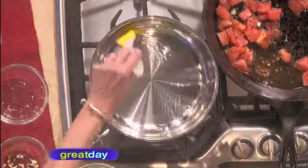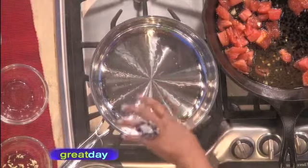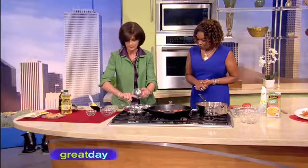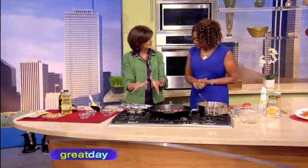And I don't need much of it. I'm just going to move it around on the skillet. And that's a great way of doing it. Again, not pouring it to try to cover everything, but using that right there, you just spread it around. Okay. I'm going to use my little bit of Splenda blend again. I'm going to put that in there, just a tad to add a little sweetness to it. I can do the red pepper flakes again if I want to add some more hotness.